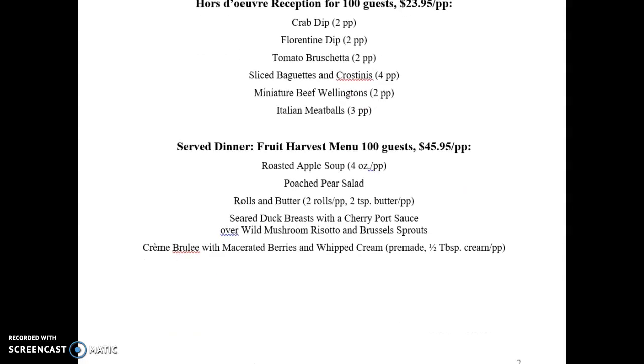We'll continue down here and you'll see a served dinner. Again, 4 ounces per person of the soup, 1 serving per person of the salad. Rolls and butter. Please note there is no recipe for rolls and butter. You're buying in rolls, 2 per person, and you're accounting for 2 teaspoons of butter per person. Then you have the entree as well as the dessert.